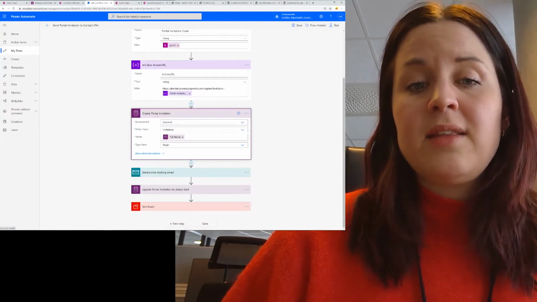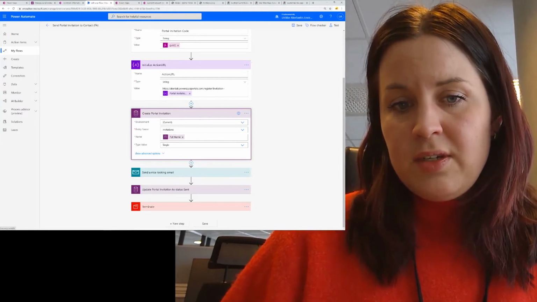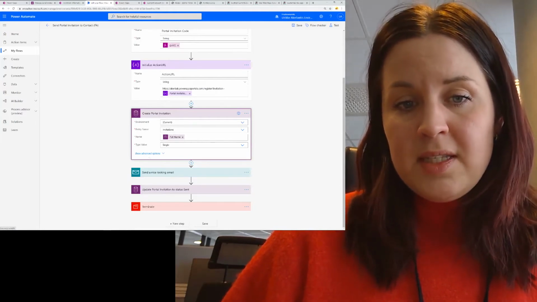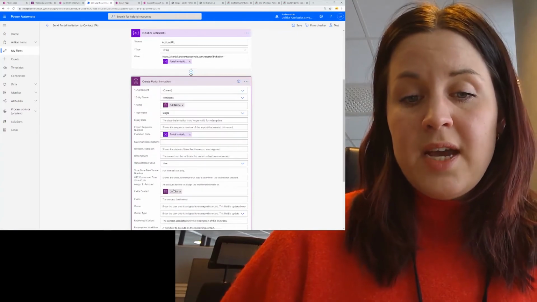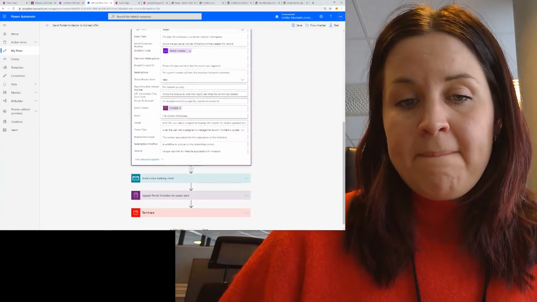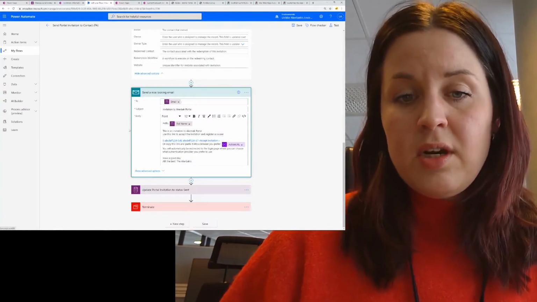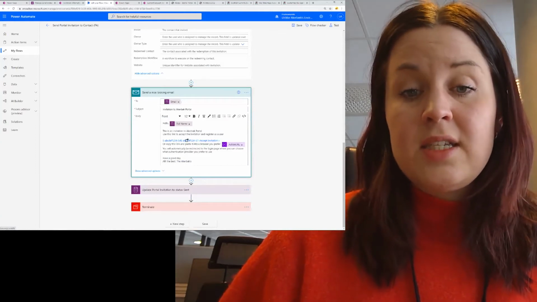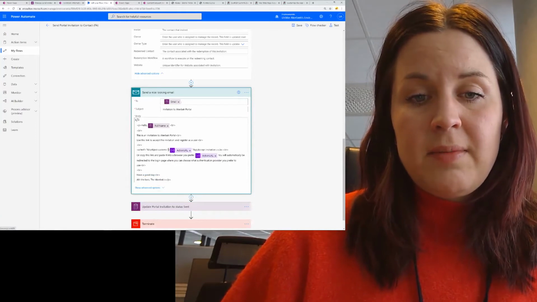Then we create the portal invitation row. So entity, invitation, as before, full name is the name of the invitation related to contact, and fill in the invitation code. Then here you can use Outlook's trigger if you have those licenses. It's much better in my opinion. I don't have that license here in my portal.